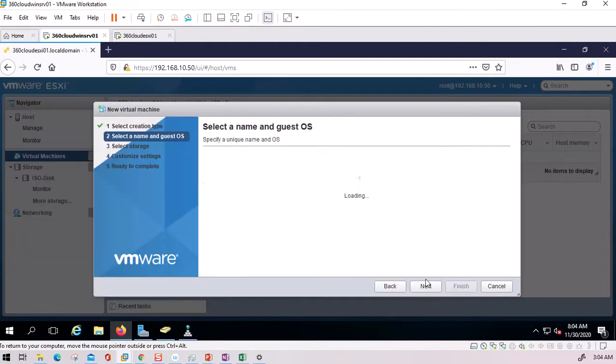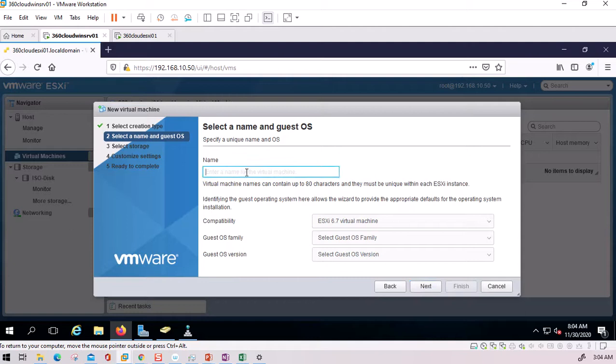Once you create a new VM, it will ask you the name of the VM, and the name we are going to provide is 360 Cloud VM1, and I'm just going to add W to this because this is a Windows VM, and we are going to create Linux VMs as well. So the name of the VM is 360 Cloud Windows VM01, and it will be of 6.7 version.